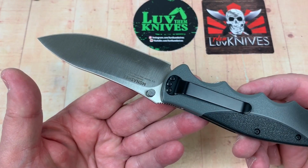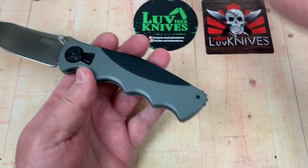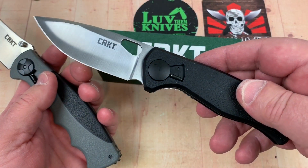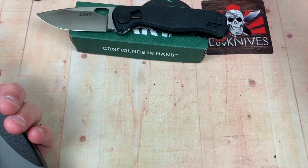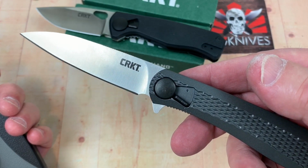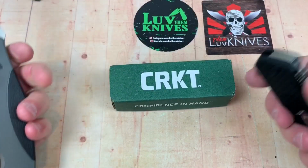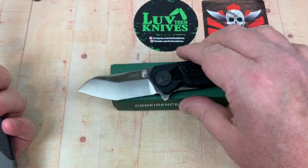It's 8Cr13MoV blade steel, as opposed to the Vognez design, the HVAS. This is that 1.4116 German steel, which is not much to brag about there either. And the Slacker is the same 1.4116 German blade steel as well. Okay, but the actual prequel is the Burnley design, and this is 8Cr13.